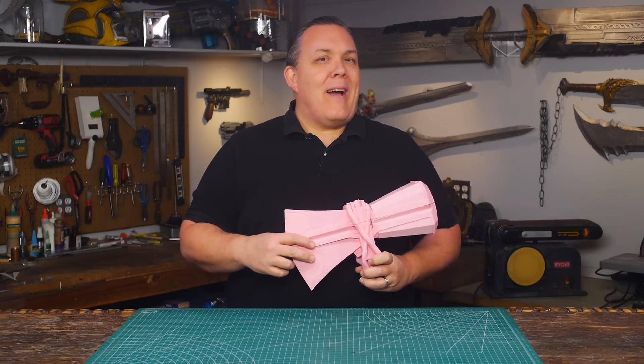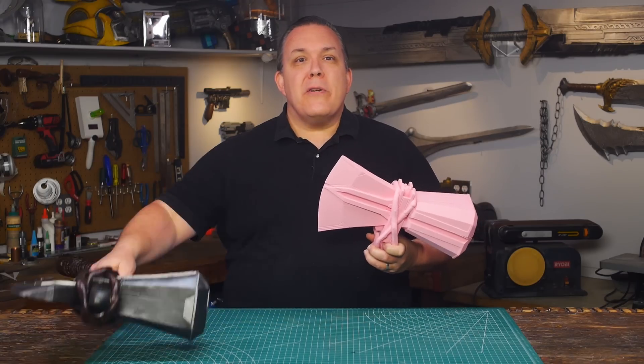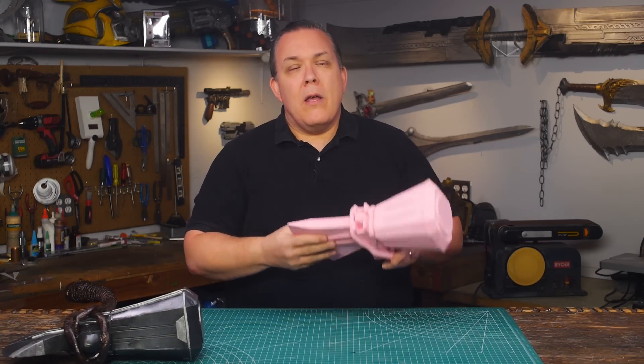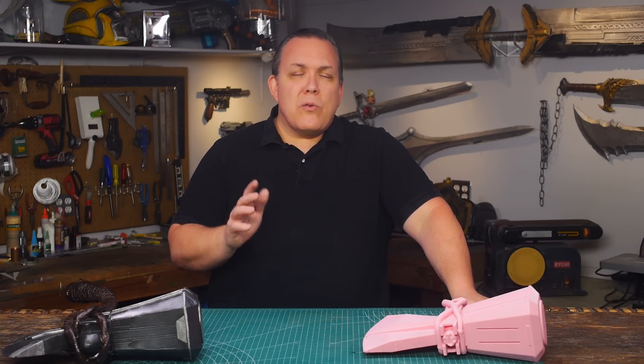I like 3D printers — I really do. I like the idea of printing out something real, printing objects. But it's not something I ever really got into because I like working with my hands, just making stuff myself. I've worked with 3D printers before, not this one, but I've always gotten mixed results. Mostly disappointment, because after like 20 hours of trying to set it up, all I ever get is colorful spaghetti. At that point I think I could be done if I was just cutting foam. Plus once it's printed, there's all that sanding and filling and finish work just to get it so it doesn't look like it's 3D printed.